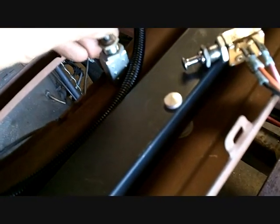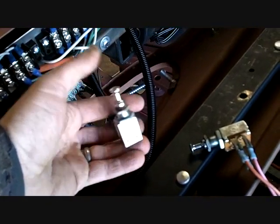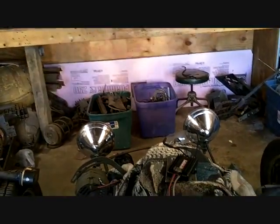This one's already wired. That's a headlight switch, and it works. See? Headlights, parking lights. And I was comparing this to the one that I had in there. These are 3 times beefier than the ones that I had, so we're using those. There's my headlight switch. Low beam. Not low beam, high beam, but that's my headlight switch, off and on.